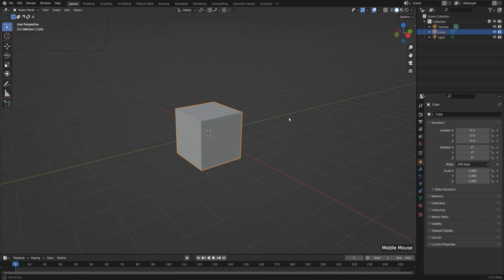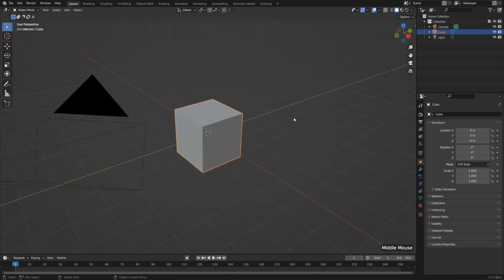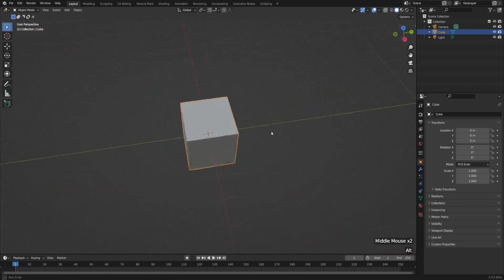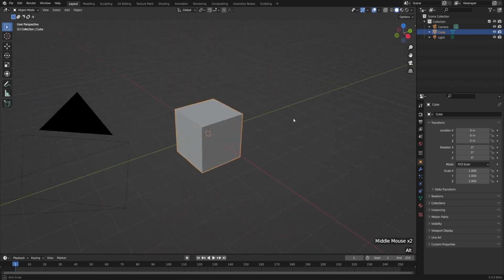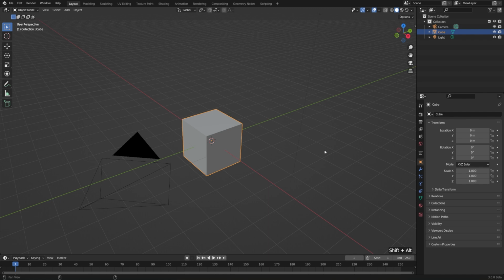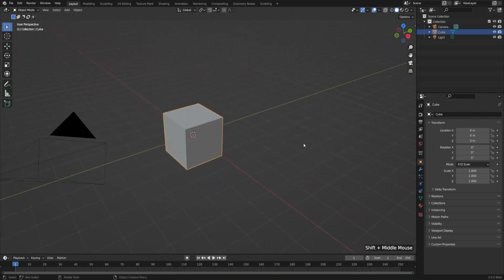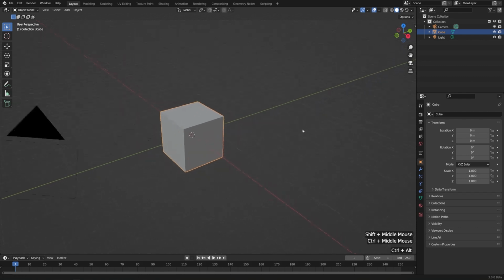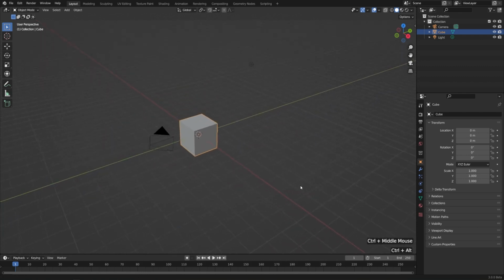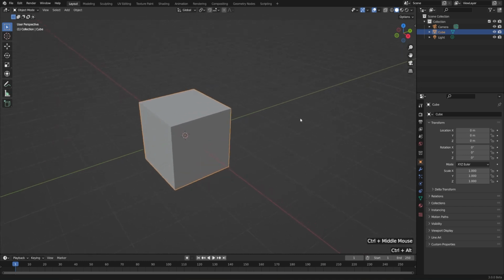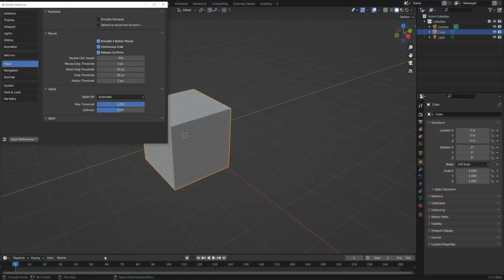The regular hotkeys will still work, but now you can also use the Alt key and left click and drag to rotate around the view. If you hold Alt and Shift left click, then you're going to shift the view around. And if you hold Alt and Control, that's how you can zoom in and out. So you can do this really easily with just a 1-button mouse and your keyboard. So go ahead and practice the navigation method that makes the most sense to you. Or maybe try all of them if you want.